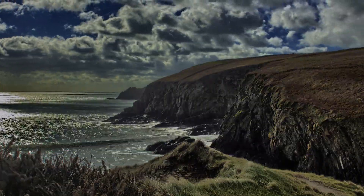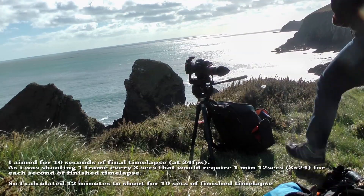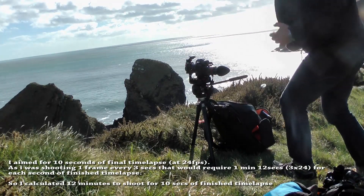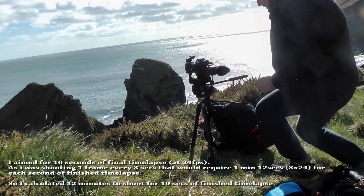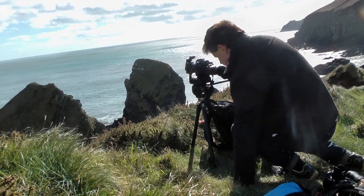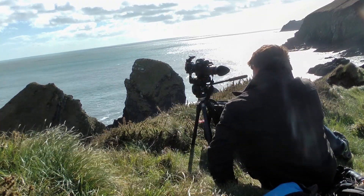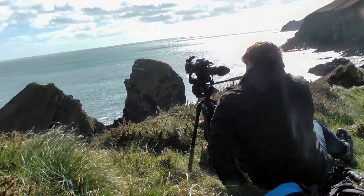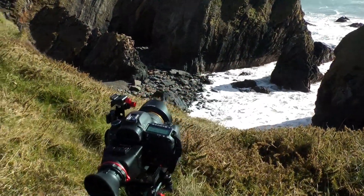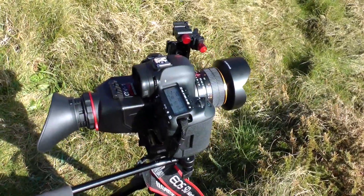For the second shot I used my 5D Mark III on the same tripod. I'm trying to hold it down with a bag because it was so windy it could have easily blown over. You might see my loupe — that was really useful; I used it on the 650D as well to be able to set up the focus. I'm trying to focus on the grass very close to the front as well as the distant objects, and also checking the exposure, which is really necessary on such a bright day up on the clifftop.